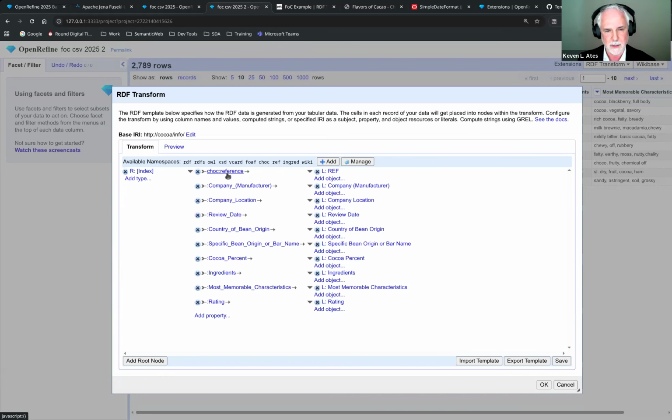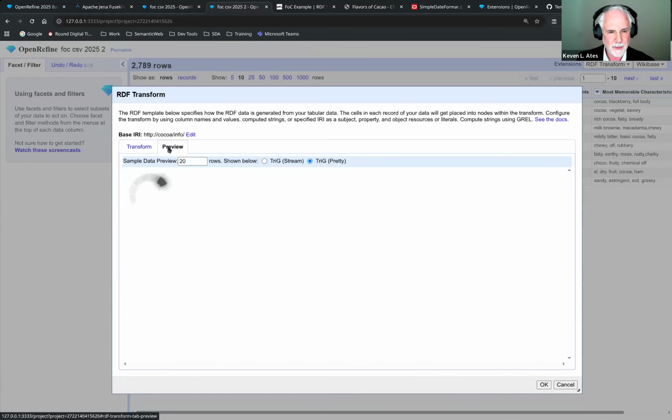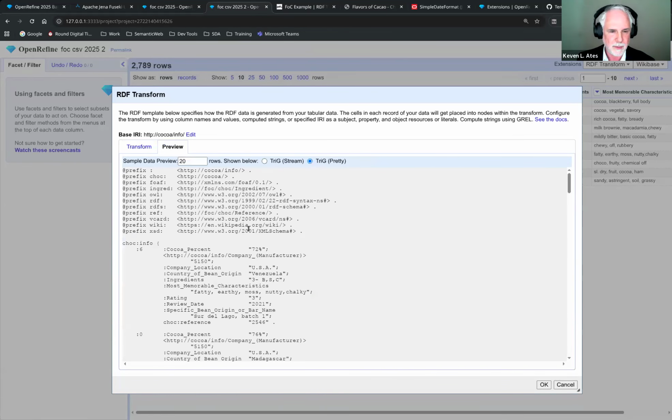And so I've just named it chalk ref now. So if we switch back and forth to preview, we can see we've updated the data store a bit. Now we've got a chocolate info data store using the base name from the cocoa up on top. And we can see that my chocolate reference is now a predicate to the value for the reference.